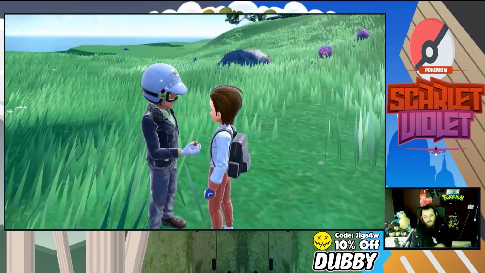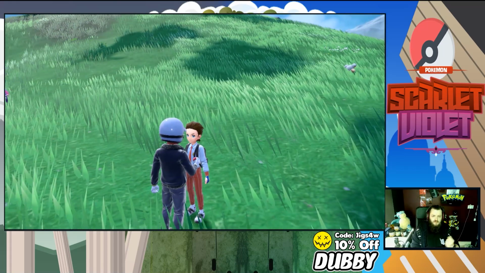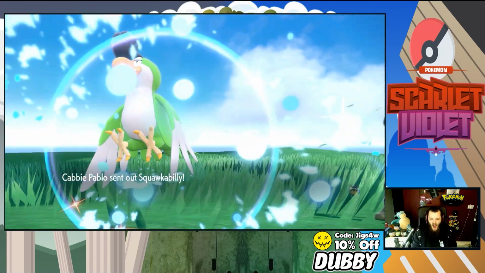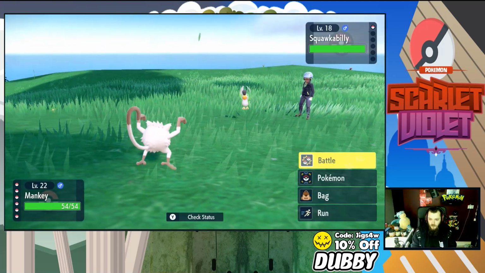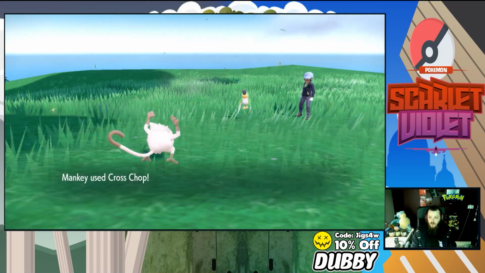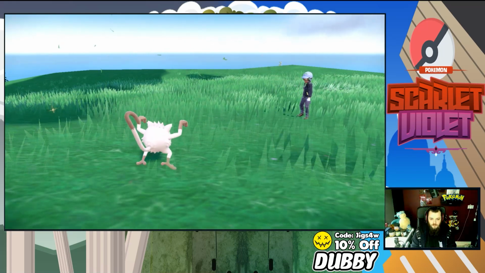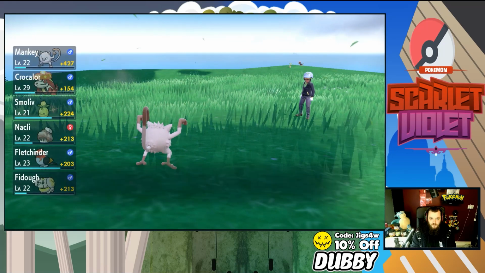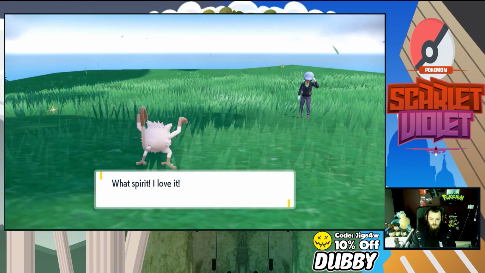Don't be silly! What powers that flying taxi, Squawkabilly's plucky spirit? Cabby Pablo. Who is Squawkabilly? I should be able to cross chop quite effectively, actually. Why did that do so much damage? Nice. What spirit? I love it!